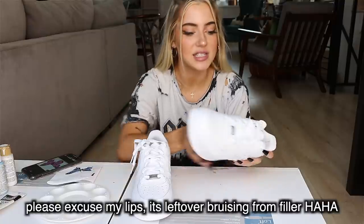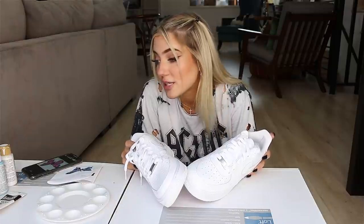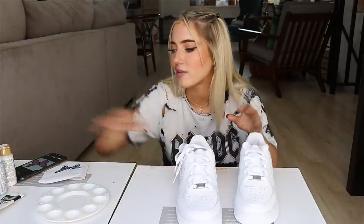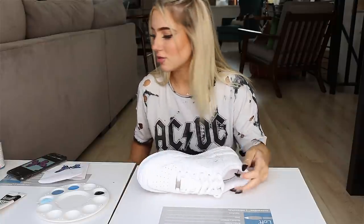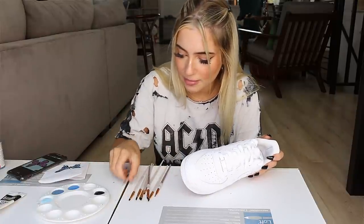Alright guys, we traced out all of the butterflies. I think that might have been the hardest part, just because I had no idea what I was doing and it was really hard to see the pencil marks. The moment of truth is going to be when I outline it — if it looks bad or if it doesn't. I decided I was going to do blue ombre. So I have decided I'm going to do one shoe off camera because I'm doing the exact same thing. Right now we're focusing on the left shoe and praying that everything goes well. We're going to grab the tiniest brush I have.